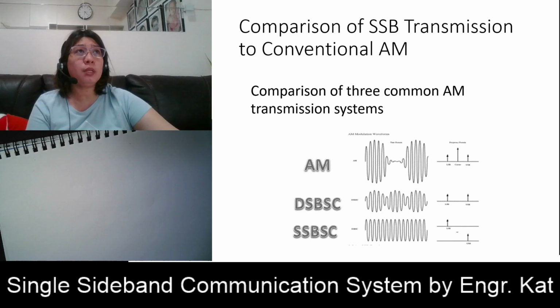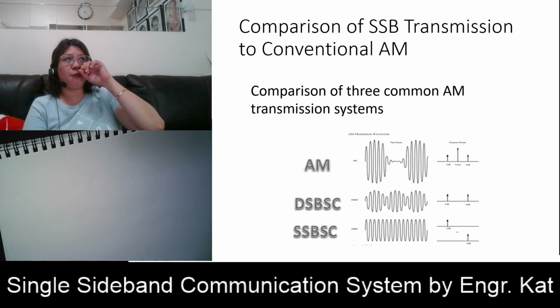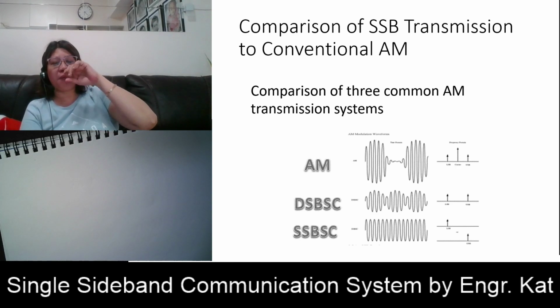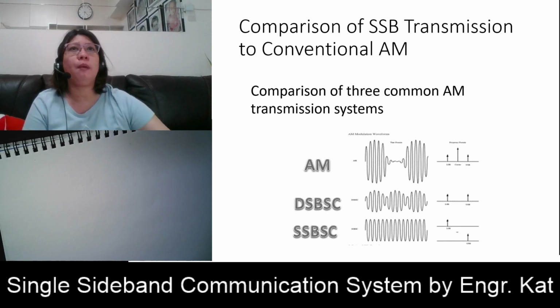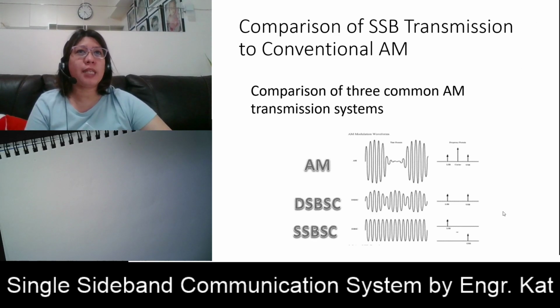For a double sideband full carrier, the repetition rate of the envelope is equal to the modulating signal. For a double sideband suppressed carrier, it is equal to twice the modulating signal. And for a single sideband suppressed carrier, this is not an envelope anymore, but rather a single frequency sinusoid equal in frequency to the unsuppressed sideband frequency, which is either the lower or the upper sideband.